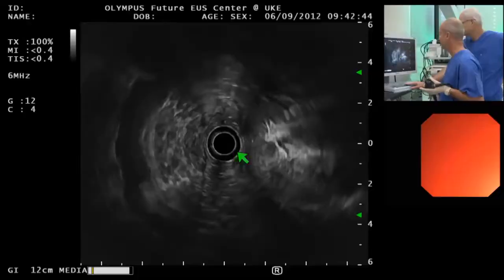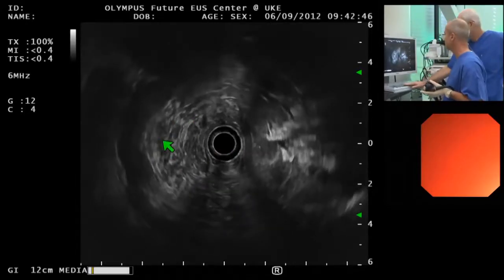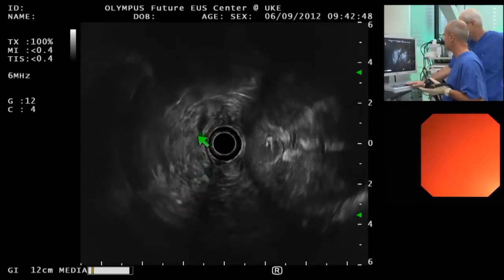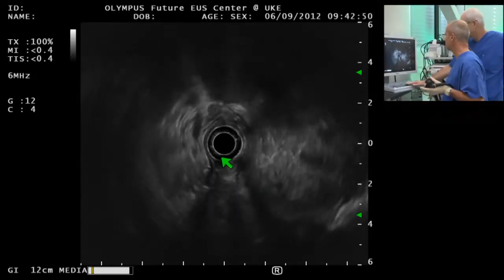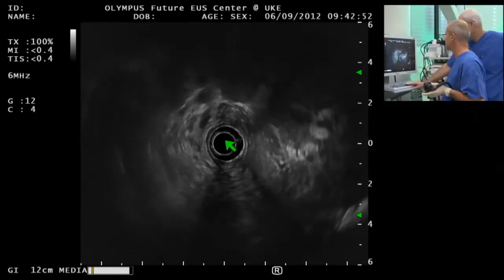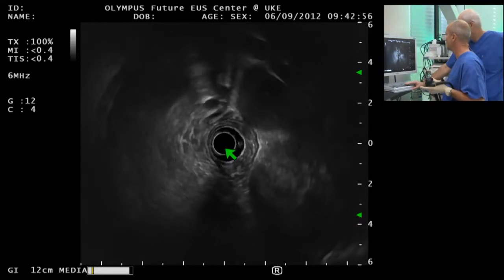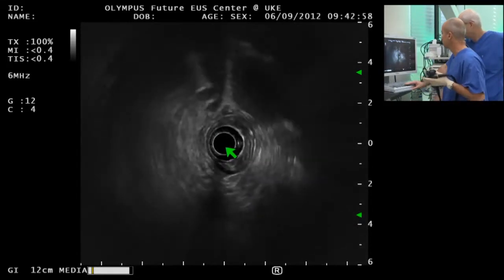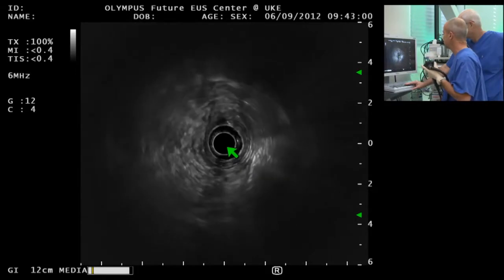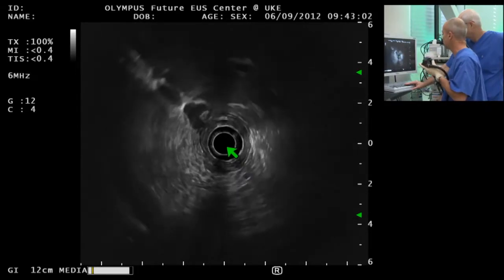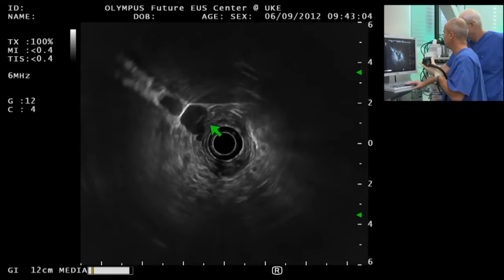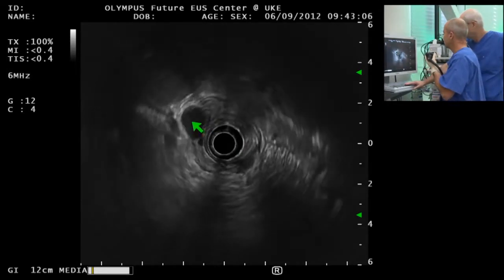So you see here the head of the pancreas. I'm in the second duodenum, and I'm looking for this cyst. We saw the common bile duct, which seems to be normal, not dilated. I'm progressively withdrawing the endoscope in order to evidence where the cyst should be. For the moment, we see nothing in the head of the pancreas. And progressively, you see the cyst appearing, which is there.